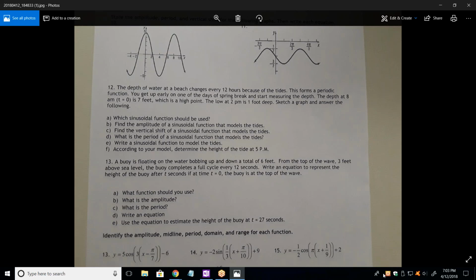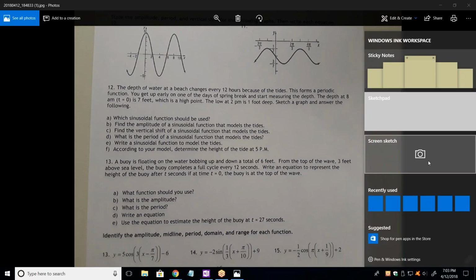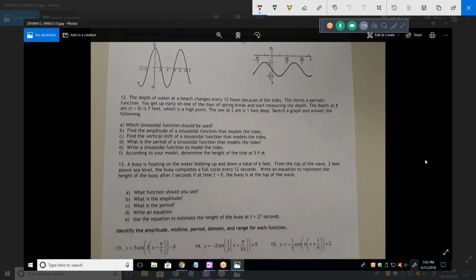Good. Okay, so more sinusoid equations. Looks like they're not introducing a phase shift yet at this time. I don't see any questions on here. I see some phase shifts down here, and there, and there. So we'll look at the first few here and see what we got. Okay, so they want the amplitude, the period, and the vertical shift.